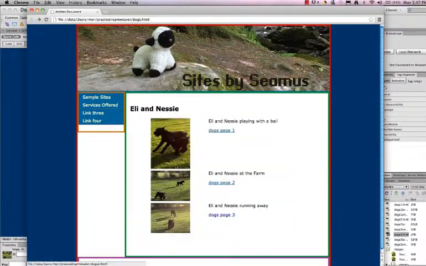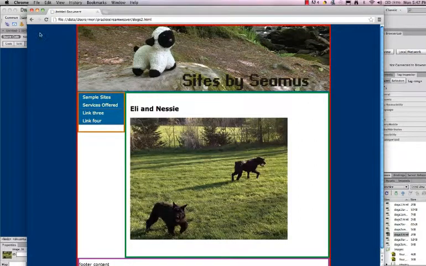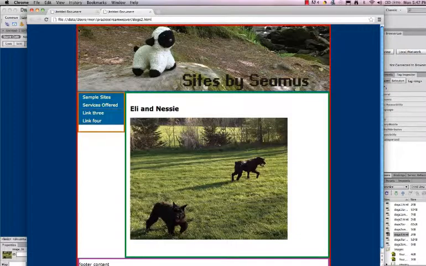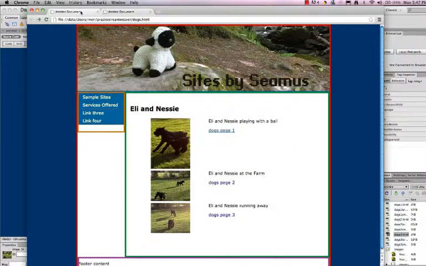And again, if I'm just having it open, that keeps the back button working. If I open in a new page, that brings it up here, but it breaks the back button. So you have a couple of choices, both for creating your links and where they open.